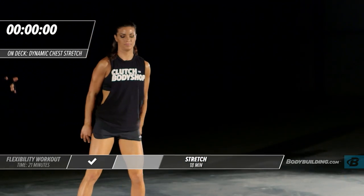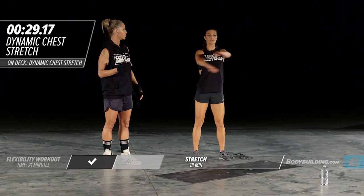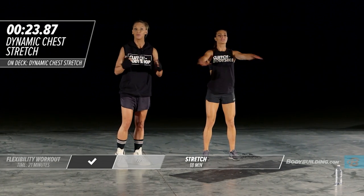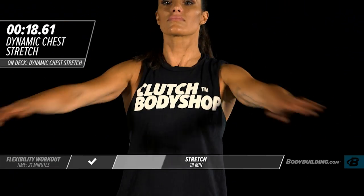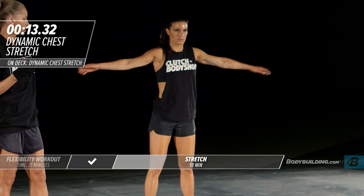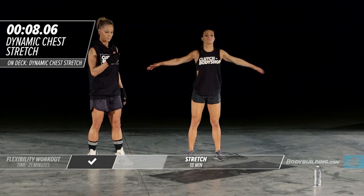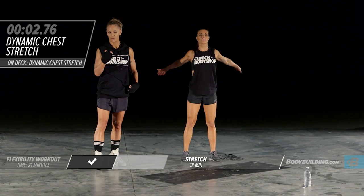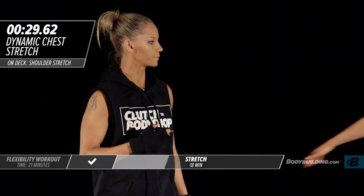Okay, next up, we have a dynamic chest stretch. So with this exercise, Amber's gonna be going through a movement, just warming the chest up. You don't wanna be tearing through this exercise. You don't wanna be feverishly swinging your arms, because again, we're just warming up. We don't wanna tear anything. We don't wanna injure anything. Her arms are staying nice and loose. Good. 5, 4, 3, 2, 1. Good. So she's gonna just shake out and move on to the next set of this.